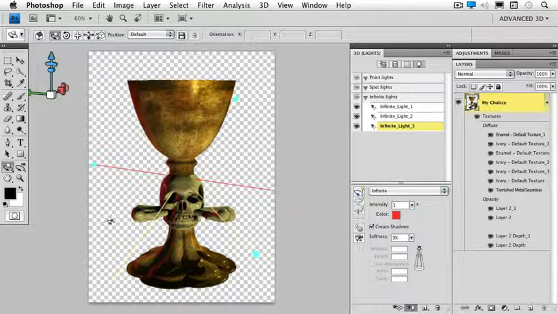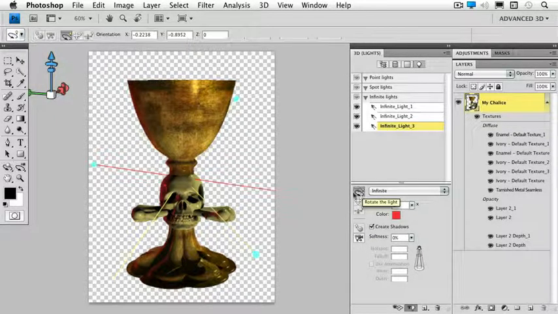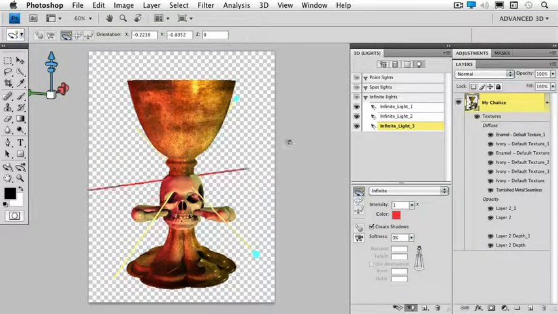Well, first of all, let's bring the red light around the front. And with that light selected, the red one, remember we can't use our widget or object tools when we're working on individual elements inside a scene. We need to use the local controls for those elements. So using the icons that we see on the left here, let's rotate our infinite light, clicking and dragging and bringing that around to the front of our scene.